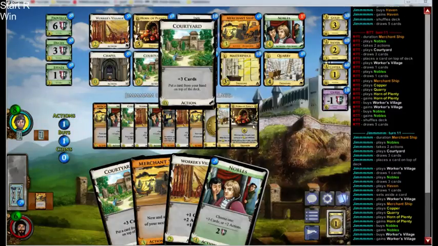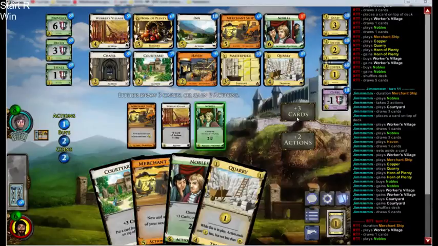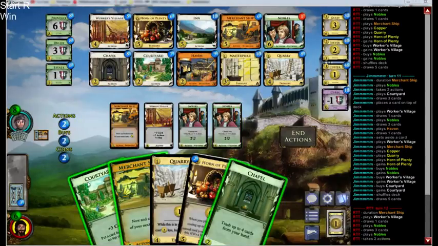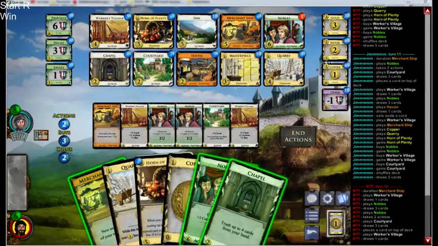Yeah, he does basically the same as me. Have to be a little careful for three-pile endings then. A second Quarry would have been nice, but I really didn't have the time to pick one up. In the hand, getting some Workers' Villages is pretty nice, and pretty important, I mean, with the plus buy here.